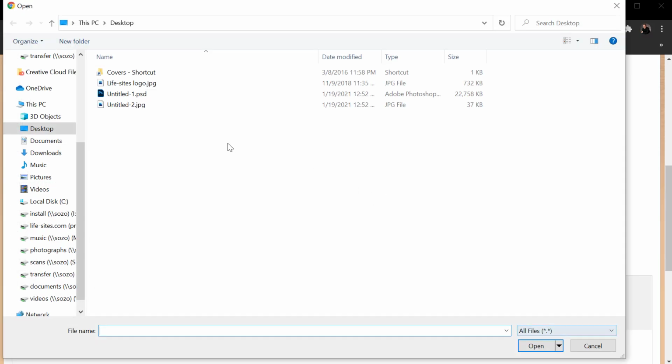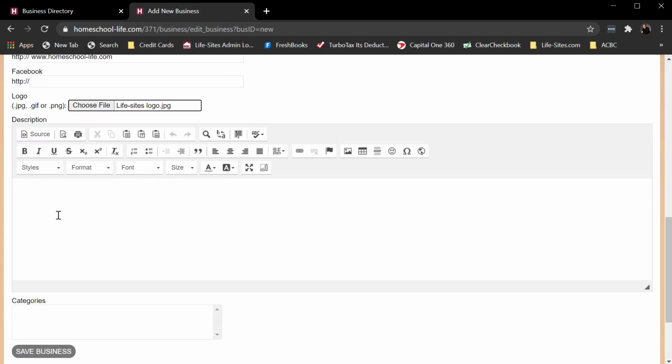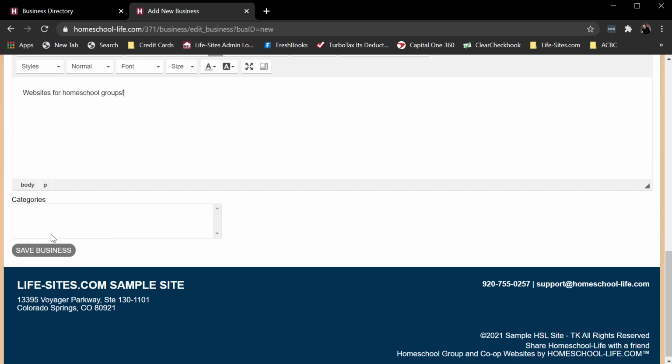There we go, and I can actually browse out and pick a logo. I can put a description here. And if they had categories, I can select a category.